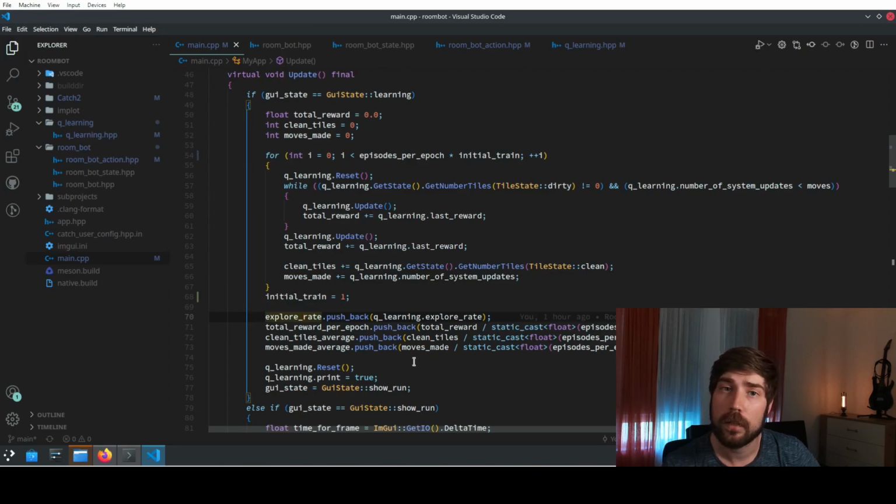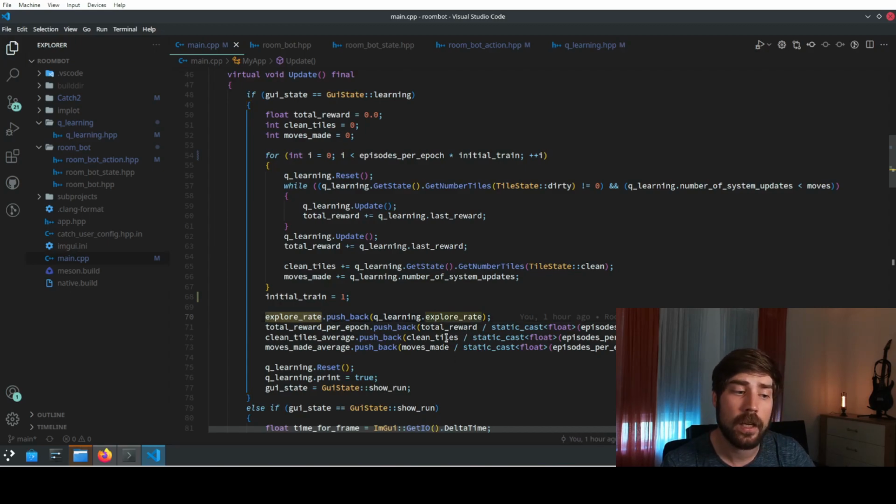One important thing to note is that with each iteration we will reduce our explore rate. This is something that is called an exponential decay, which means that at the beginning the robot will move out and it will try a lot of different actions to improve its knowledge about the system. And later on, it will narrow down its choices to the best options that are available.